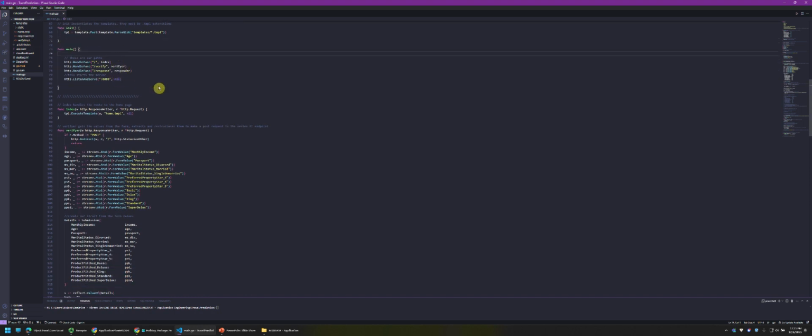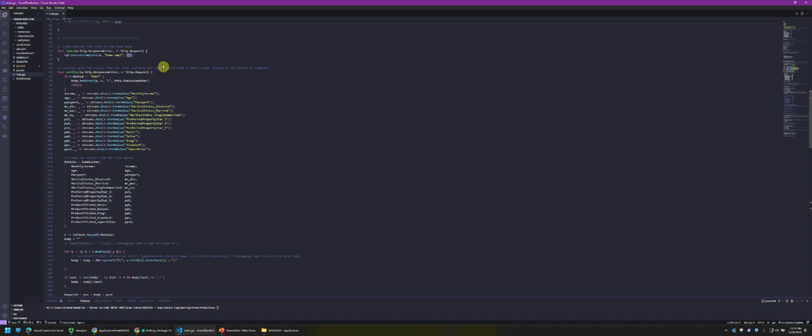And then main is going to basically handle the web server aspect. So when there's a request for home, it's going to run this index function. When there's a request for verify, it's going to run this verifier function. And when there's a request for a response, it's going to run the responder function. And then we're going to spin up our web server on port 8080 there.